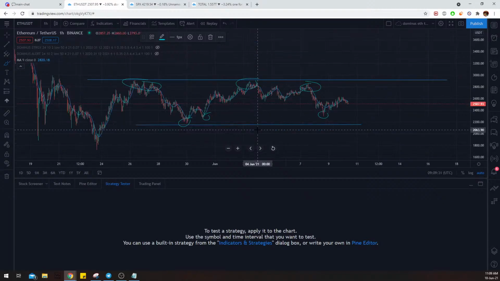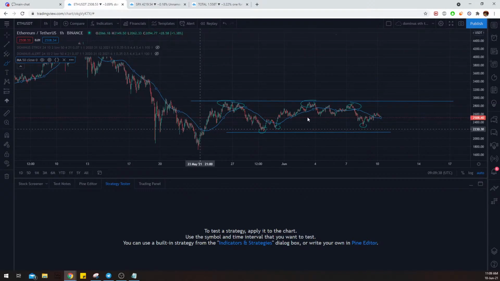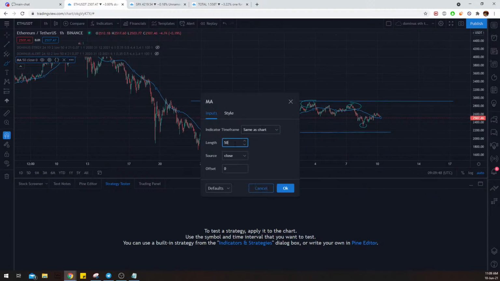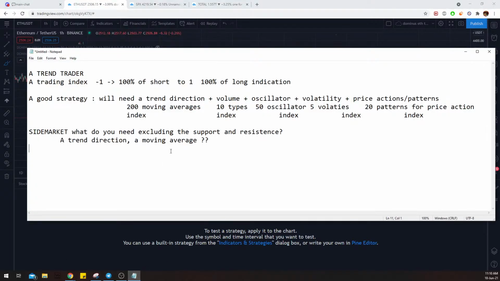Let's put a bigger value, let's put 50, and you can see it's not flat. You will have a side market, but the average is not flat. It's still trying to have certain directions, because it always looks for a trend. Let's look at another one at 100, and you can see the same thing. We have a little bit of flat, but overall it always has a curvature, and because of this curve you cannot say that it's flat entirely. So because of this, no, they're not going to help you.